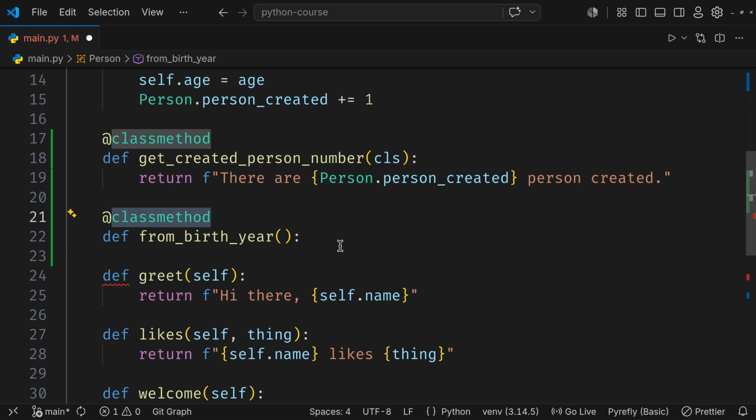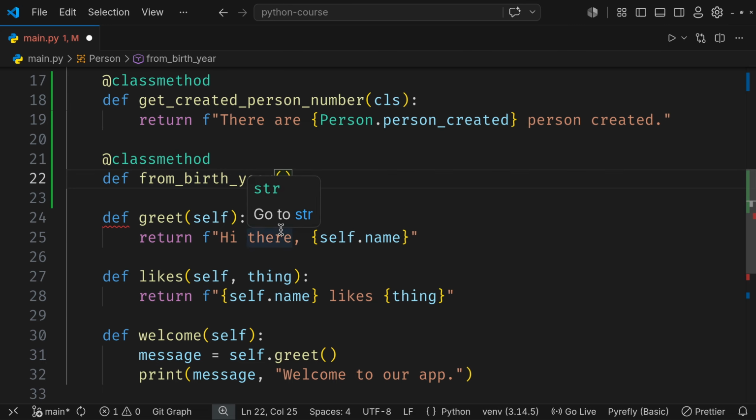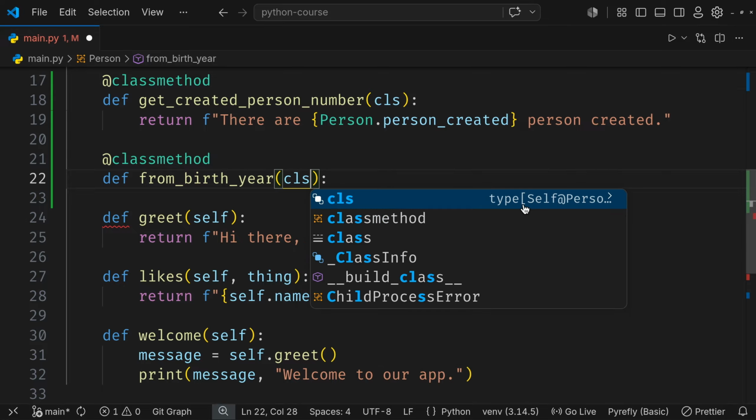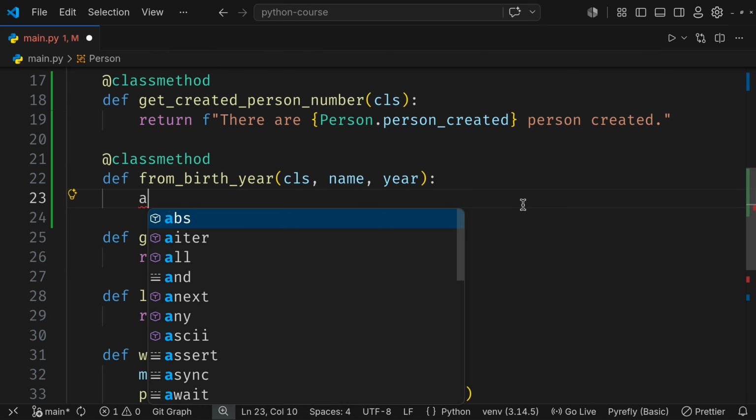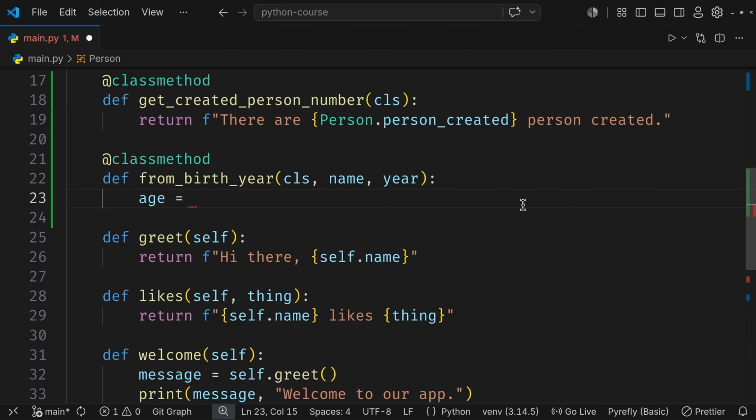Okay, so first of all, this class method will have the class, then it should get the name, and then it should get the year. Now we have to calculate the age equals to something like that. I will just go with 10 for right now.